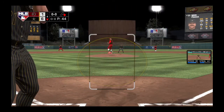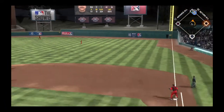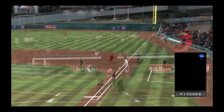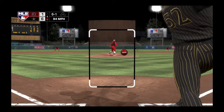Stepping into the box, Mike Piazza, 0-for-1 for him here in this one. Slapped hard the opposite way. Suzuki makes the catch, and now they might be able to double them off at first. And now a throw to first, and they got him. Never really had a chance with the hit and run on as he gets doubled up on the line drive.